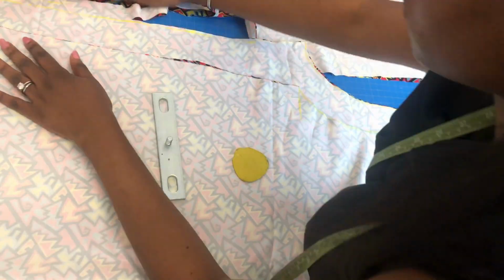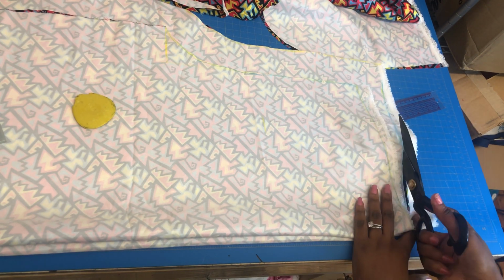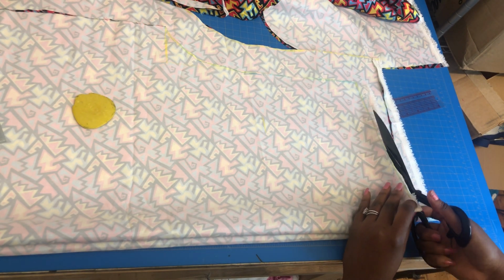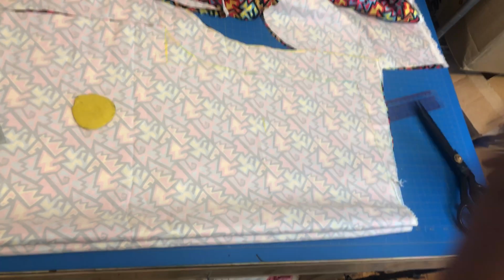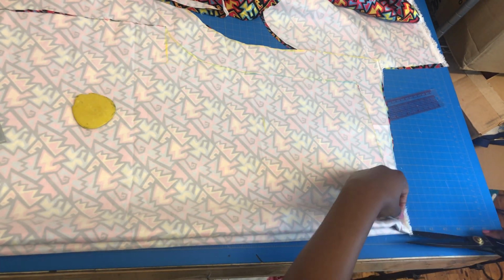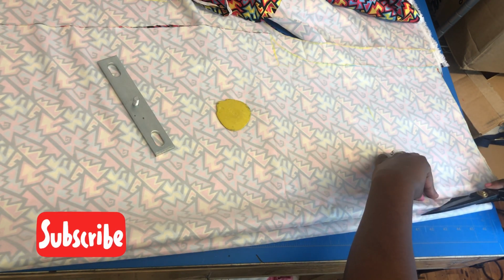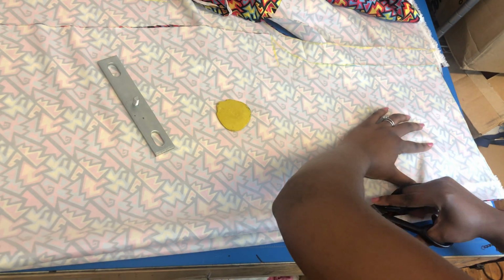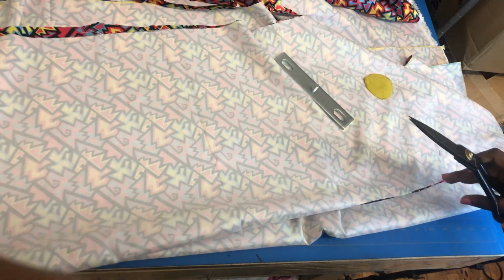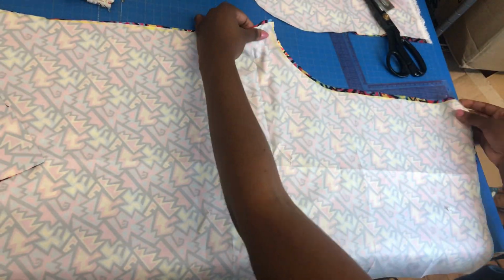Cut, snip. All right. The next thing to do is to cut your back rise and then cut your front drop, or is it front low? You know, the rise and the low. Everything has rise and low. So the front has a drop while the back has a rise, and I just cut both of them separately. And now I'm going to split my front pattern into 2 the way I was supposed to. I did not split it earlier, I just left it on fold, but now I'm splitting it the way it's supposed to be. So just split the front and split the back, and that's it.